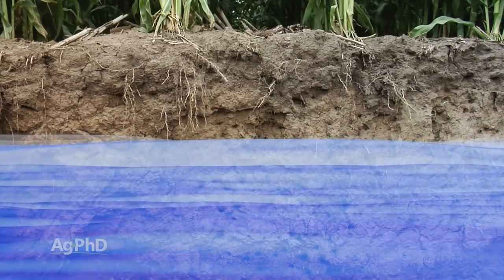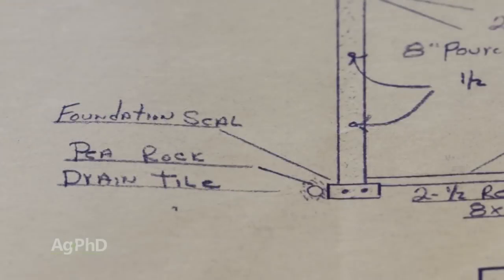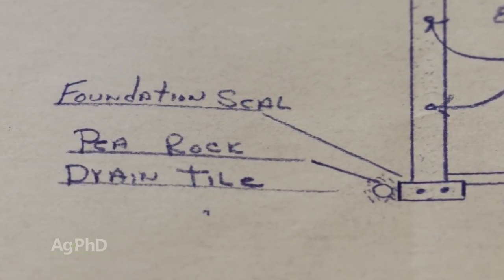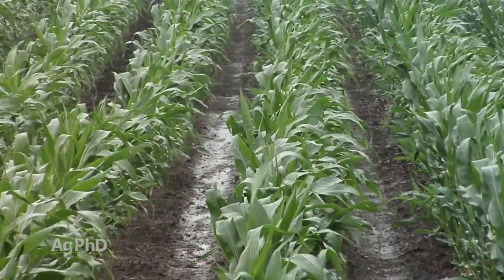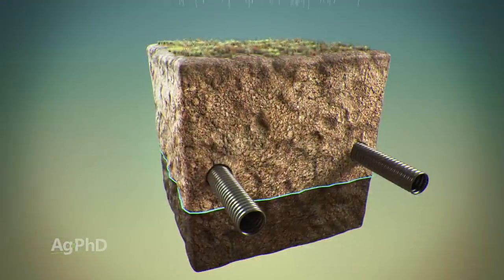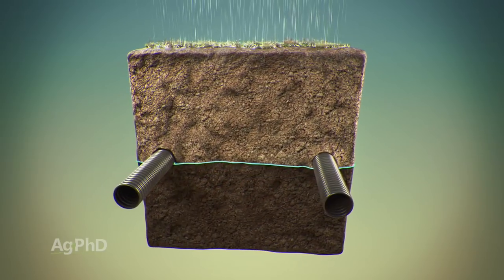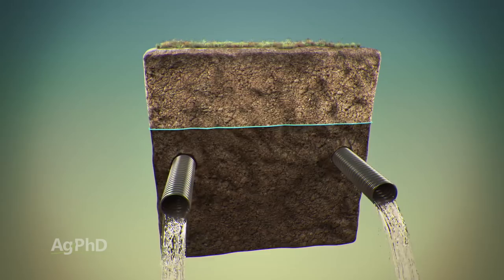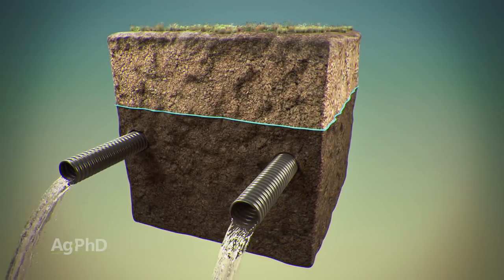It's not to remove all the water in the soil — you are never going to be able to do that. You're just trying to keep the water table down. When you're looking at new house construction, they're going to put the tile in just below where the basement floor is going to be, and it's going to control that water from coming up into the basement. The same thing happens out in the field. A lot of people think this is to deal with all that excess rain coming in from the top. No — it's the groundwater coming up from the bottom. As you get plentiful rainfall, your soil fills up and charges up with water.